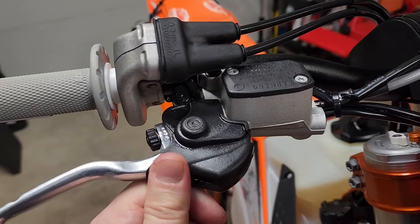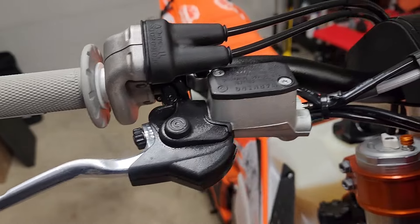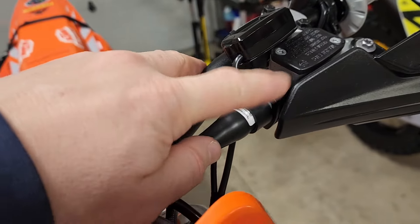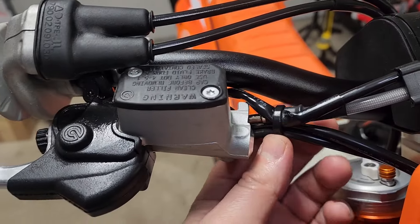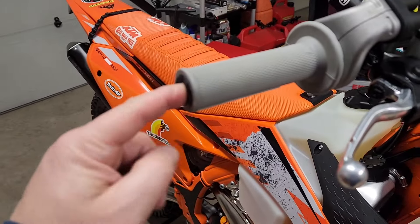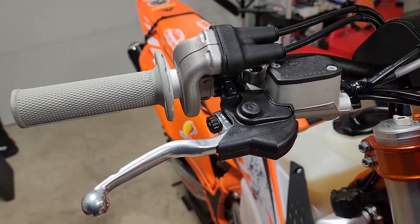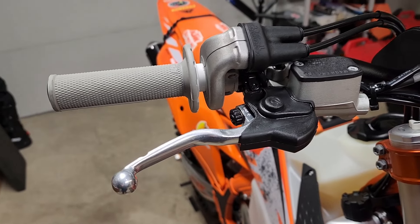If you unscrew this handguard all the way like I did, you'll need a pick or something just to pull out this other piece. It comes out pretty easy — it'll just slide right out. I would just replace it on here so you always have it and don't lose track of it in case you want to go back. Now I have this pivot bolt lubed up really good and ready to go in. I put the little rubber protective goodie on here after putting the nut on the bottom of that bolt. I did have to cut a zip tie here where this attaches, but I just re-zip tied that so it stays secured. Now we'll go ahead and put our little plug in the end and see how we need to orient this to get the Molecule handguard to fit on there.